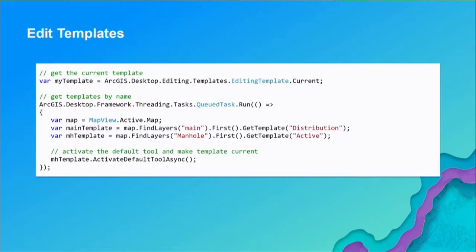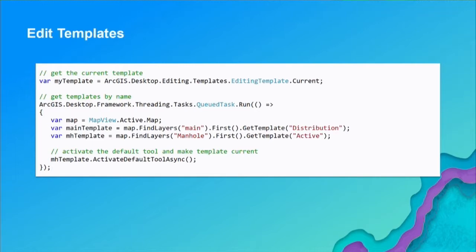Okay, so next we're going to talk about edit templates, and edit templates are a way to configure values and behaviors when you're creating the features. You saw some things with Thomas's when you were in the construction tool. Generally, within the application, the templates are defined for you every time a layer is added to the map when they're auto-generated by the application or when the project is open. It's only when you create a new template, delete a template, or modify an existing template that those templates are actually saved in the project file.